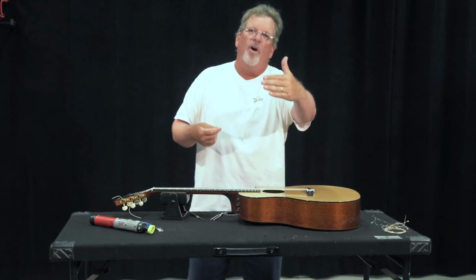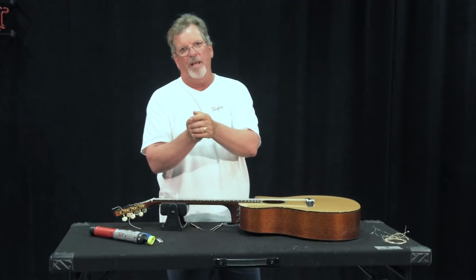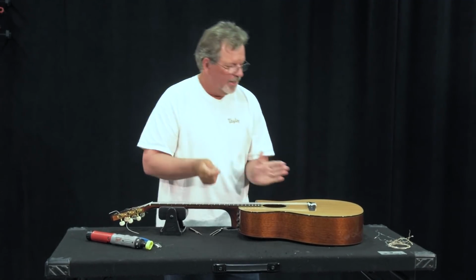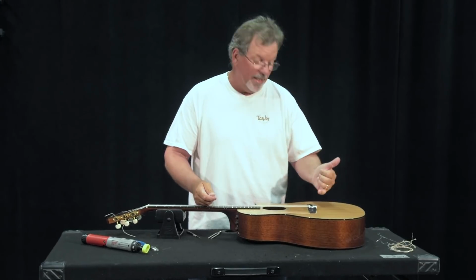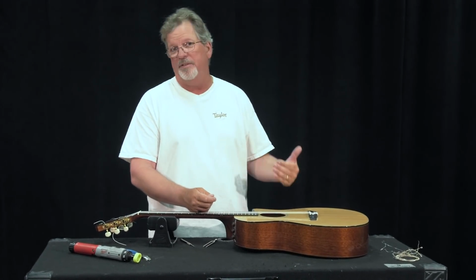Now here's the only twist that's going to happen. All of the strings are laying across the bridge towards the treble side. Well, we're on our last string. This string is going to be cut going this direction. So I'm going to wind it, and then when I trim it, it'll be heading the other direction because we don't want it to hang out past the bridge.